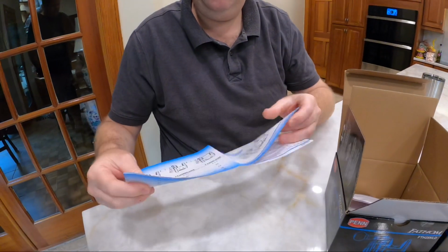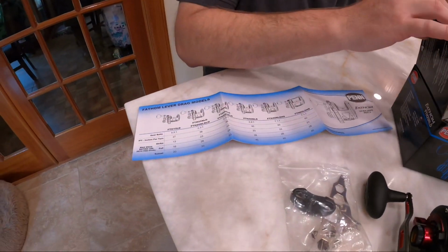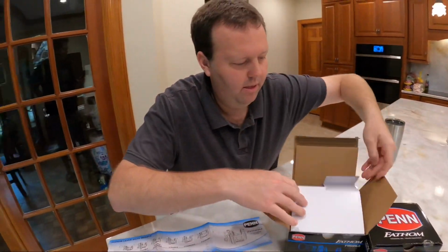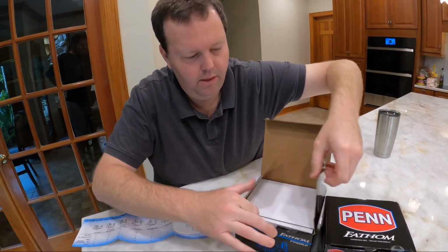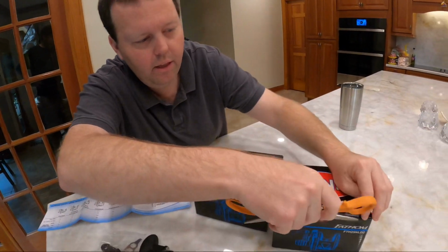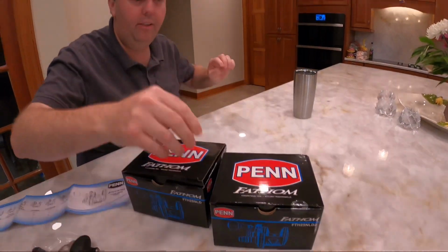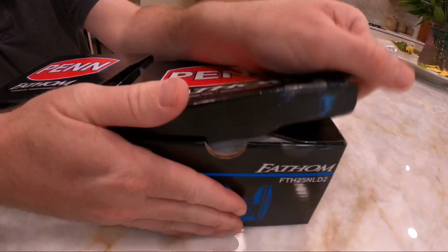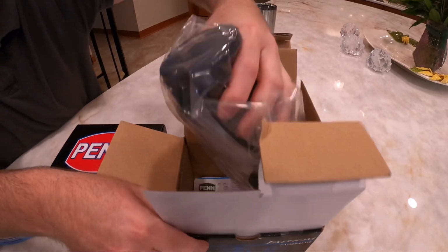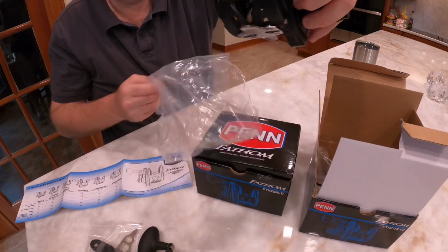And here's a breakdown of the actual reels here. But before we jump into that, let's open this other one up as well so you can have a comparable, and we will show you both. These models are nearly identical except for, as I said, the 2-speed, which is nice if you do a lot of grouper fishing, or if you take these reels to go do some tuna fishing and you want some extra power to get them off. There we go, unboxing here.